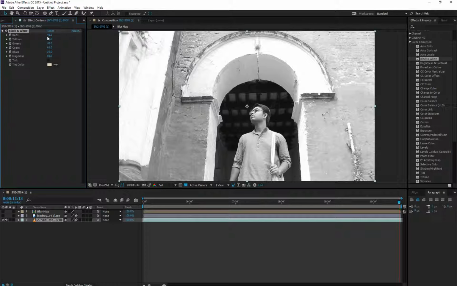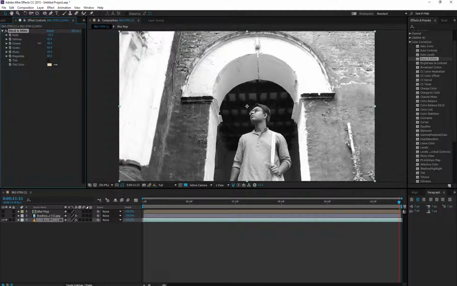Let's say I have a lot of red areas and I want them to be a little bit darker, I can do that. Nowadays when you see some black and white films color graded with this kind of tools, you can actually control these values.